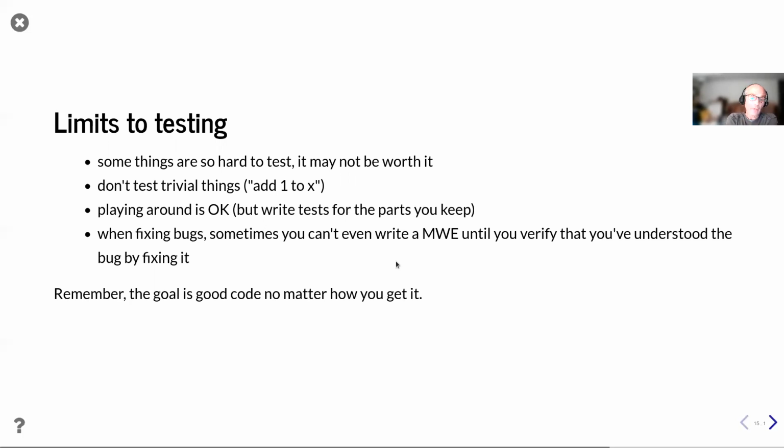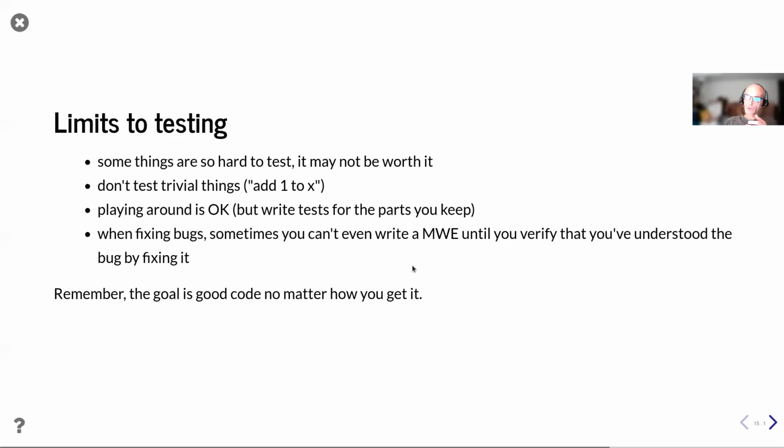A final thing, and I find this to be a common thing: if I'm starting from a bug report, either that I've discovered on my own or someone had sent to me, sometimes that bug report starts out really gargantuan and complex. It doesn't make a good test in and of itself, but it's also a sufficiently complicated circumstance that I can't write, off the top of my head, a simple minimal working example that triggers the same bug. And so I might need to dive into debugging the problem first. And in some cases, I can't even be sure that I found the essence of the bug until I fix it. That's fine. That's a normal development work process.